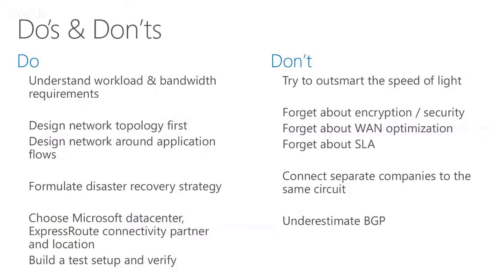Don't expect from ExpressRoute that it will solve the speed of light. I've seen customers say, yeah, but I will take it because it will go faster than 1 millisecond. It's impossible. Speed of light between Brussels and Amsterdam will be around 160 kilometers, more or less, so it will be 1.6 milliseconds. That's why you saw Peter on his slide talking about 3 milliseconds round trip. That's around what you can expect from the speed of light.